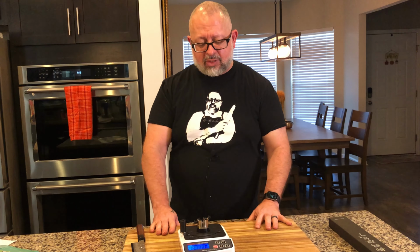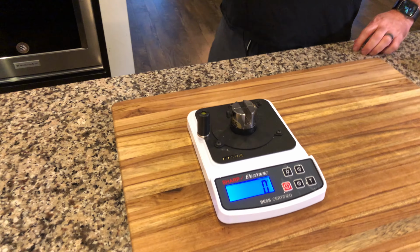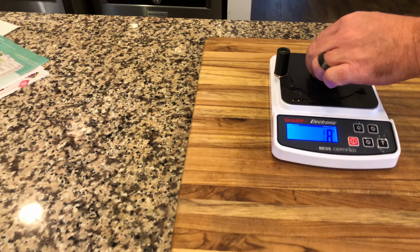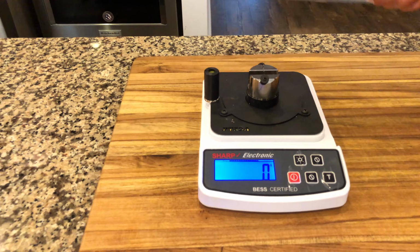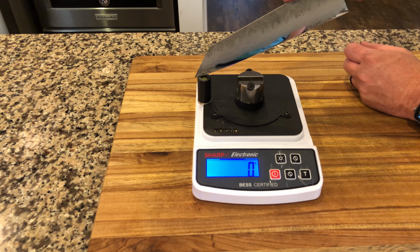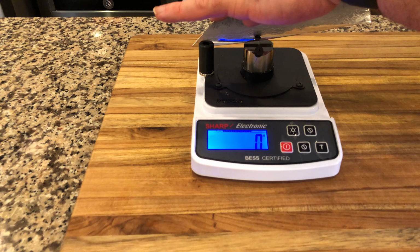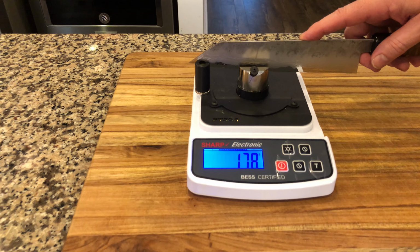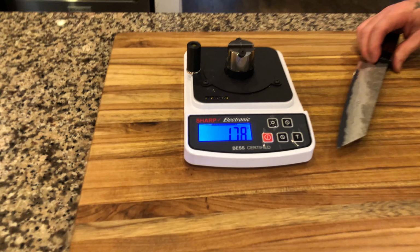So we have our best tester here available to us. And I will come around so we can get this score for you. Obviously, if you don't know, the best tester is a tool. It's not a standard. So we got our below 200 score. 178 is a great score.